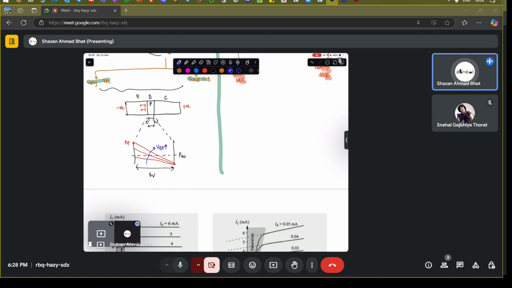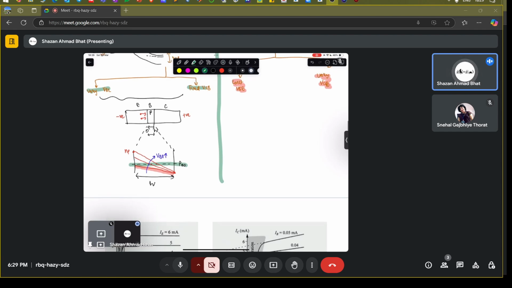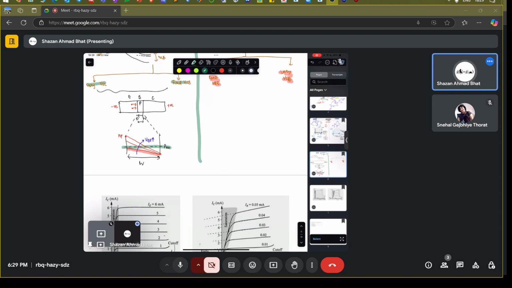If you have a very small base emitter voltage, your excess injected carriers will be below the background doping concentration. As such, there will be negligible current flow. But that is the effect we are going to see, and we are also going to see in the other case what is going to happen.